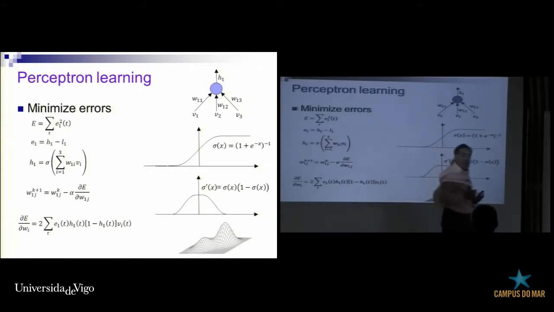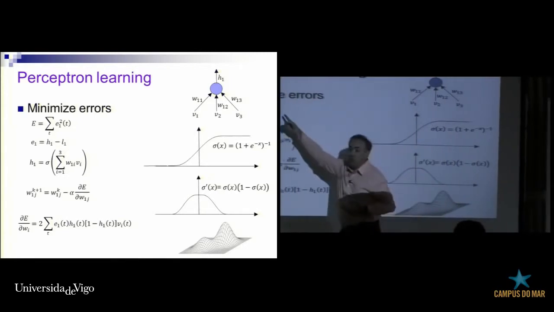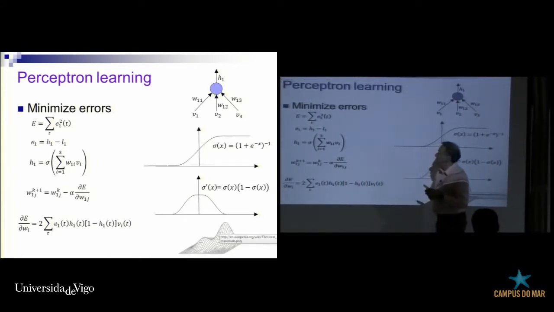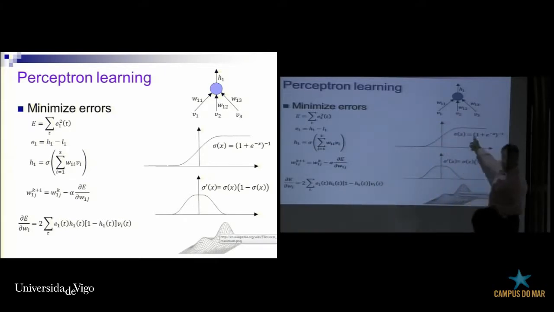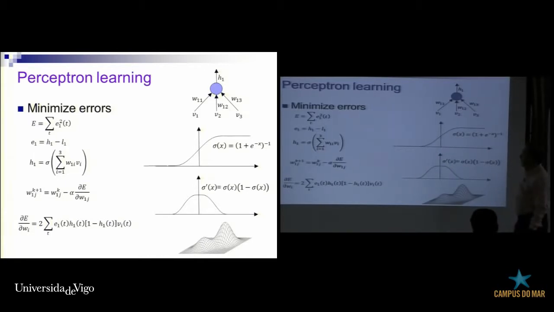Because problems in general will not be linearly separable, there will be some points that fall on the wrong side of the line. That's just what happens. So this may not be 0, and that's okay. But you still want to find the weights that minimize this error. This seems to be a reasonable criterion. Again, this is the function here, given by this sigmoid, which, by the way, is the equation 1 plus e to the minus x, raised to the minus 1. So when x goes to infinity, this term is almost 1 divided by 1, which is 1. When x is minus infinity, this term is very large, so this goes to 0. That's essentially what it is.